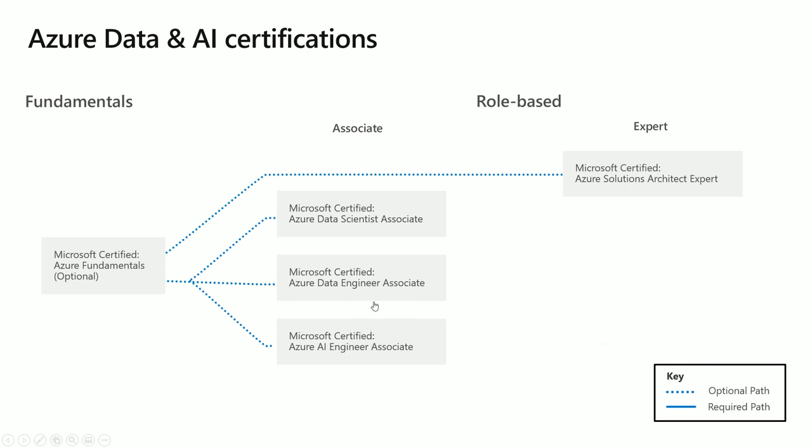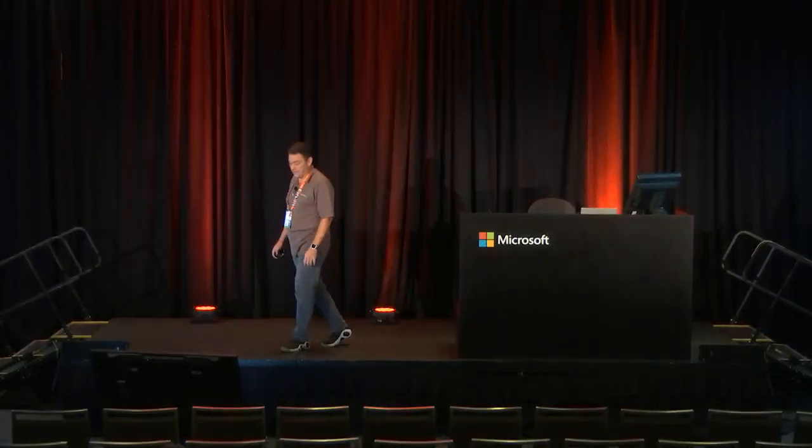The difference between these three certifications is that for data engineer, you do have to pass two exams, DP-200 and DP-201, which is going to show in the next slide. The other two, for the data scientist, DP-100, and for AI engineer, AI-100, are just one exam each. But they are very, very focused on the field they work with. The data scientist one is all about machine learning libraries and how to parameterize, how this should process a model and things like that. So it's very, very focused on that kind of activity, all right?